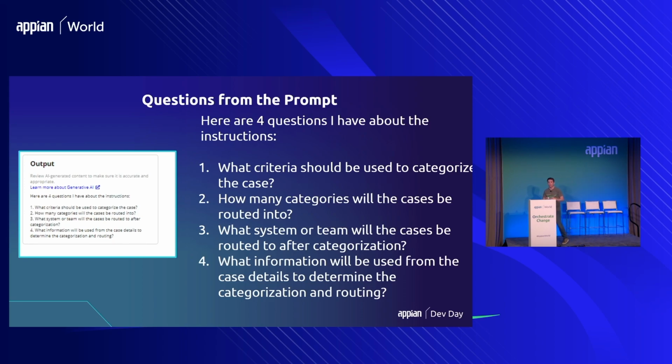But it told you, right? You use the inverted questioning technique, and it told you, these are the questions I have about your particular prompt. It's also going to ask, what details should I use throughout the case? It's not going to know automatically, so you tell it, hey, these key details you should use to route the case. So you could say, if there's a threat to the life of my client, this is a critical use case, and this needs to be routed to the safety team.